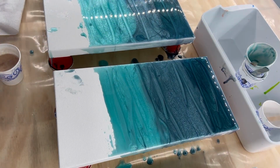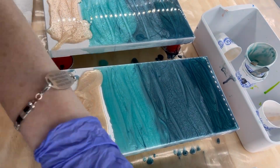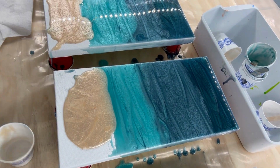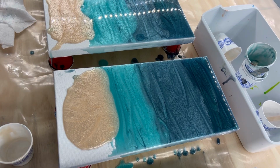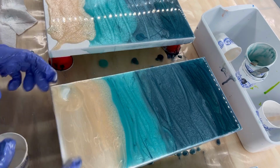This doesn't have to be perfect, because the great big tree is going to go over most of it and cover it up anyway. But I think the less time you fool with it, the better they look.